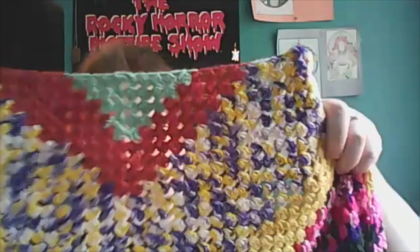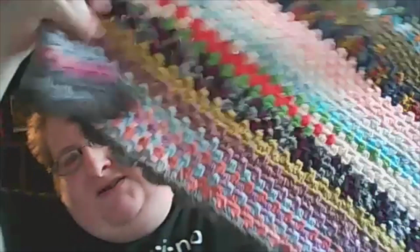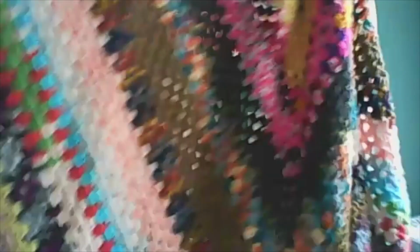The next thing I did finish long before the end of Stash Dash was what I called a shawl. This was a total of 910 yards. It's miscellaneous scrap yarn that I've had for a while. It is the Quick and Simple Granny Shawl that starts in the middle. This is by Hannah Owens. It starts in the middle and just expands out. It's very scrappy. Here's one end here. And I need like an extra 4 pairs of hands here. It's so huge. You could just put it over my head.